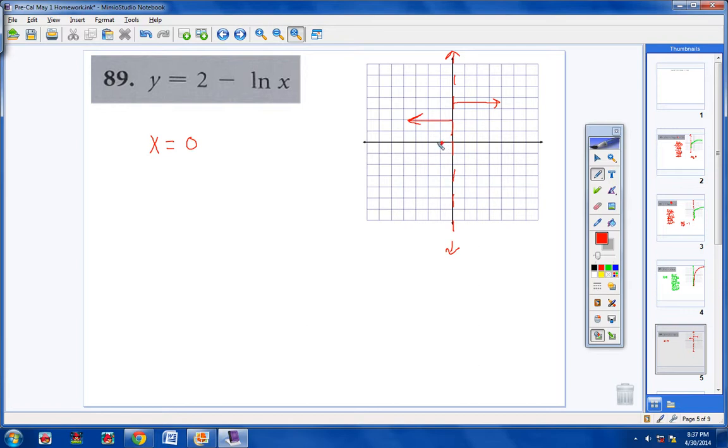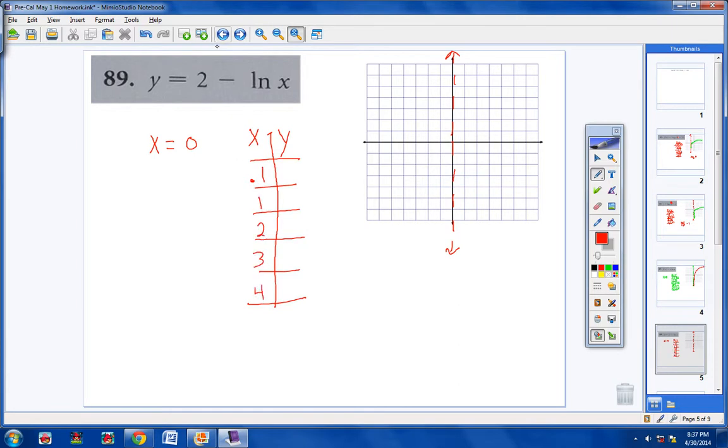There's no way you want to put negative 1, negative 2, or negative 3, or any negative number in for x, because any negative number right here means you're taking the logarithm of a negative number, and that's just not going to work. It's undefined. You cannot do that. So for our table of values we're going to start very close to the vertical asymptote, and then move to the right. My first number is going to be 0.1, and then 1, 2, 3, and 4.